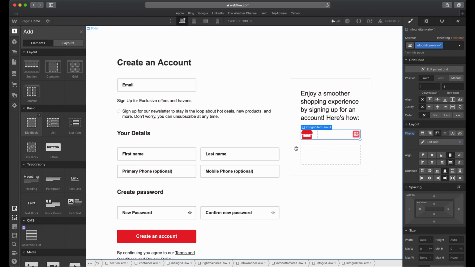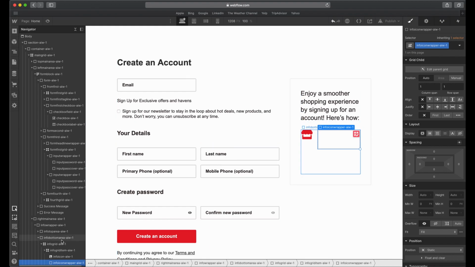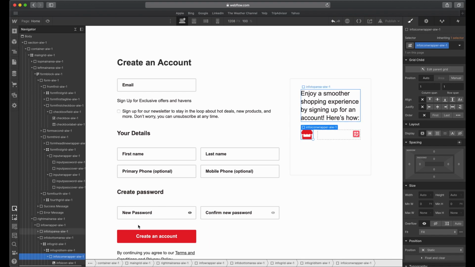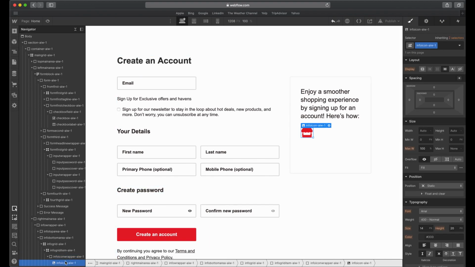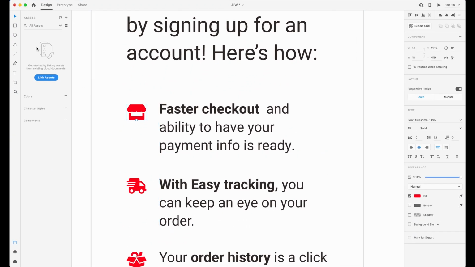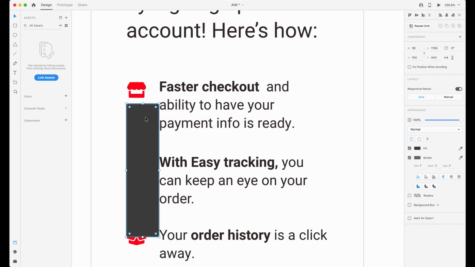Additionally, I'll create a container for that icon. So I'll call this info icon wrapper number 1. Now I'm going to drop my icon inside of it, and I just prefer to do that instead of having the icon alone in this grid system, because I can do certain things like this one over here. I want to set the width of this item to be, let me see, 30 pixels, and this is basically the width that I'm having in between the border of that container and the text.